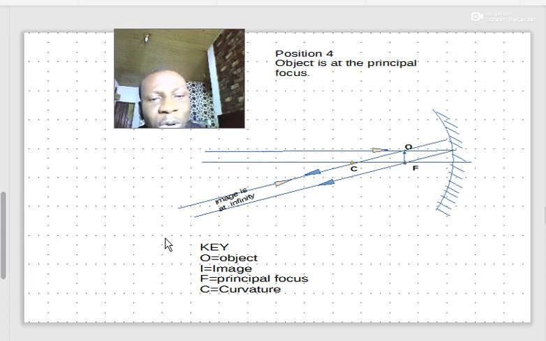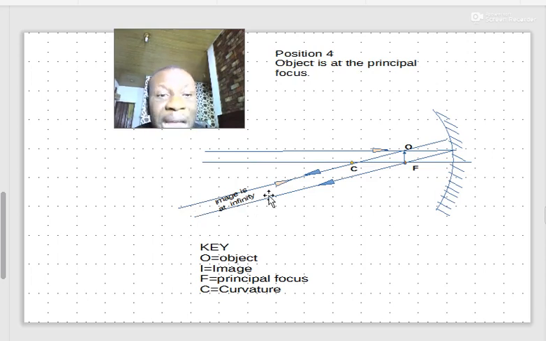That distance is called what? Infinity. So the image formed cannot be seen on the screen because the image does not what? Exist. It exists at a distance. So we say the image is formed at what? Infinity. Image at infinity. That is the language here.